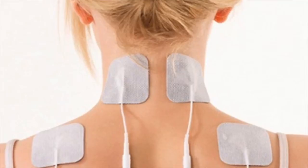I saw a video where a doctor said, after your surgery, still stay mobile. Walk around your house, or if it's a nice day outside, just walk around outside. You want to make sure that you're increasing that blood flow. Secondly, I've talked multiple times in my videos about my E-stim or my TENS unit. So obviously that's just electro-stimulation. I put the padding on the back of my neck, and it does a pulsing where it actually flexes the muscles for me. That's another thing I highly suggest that you do.